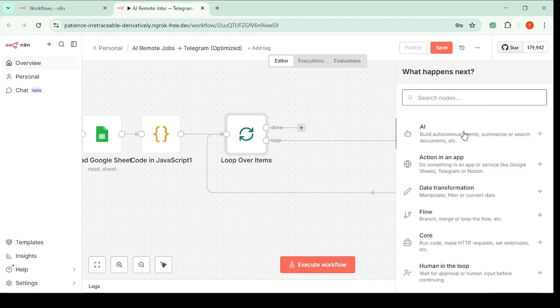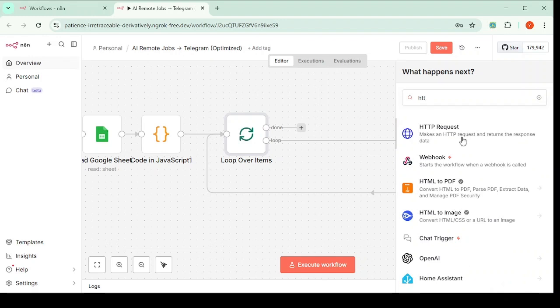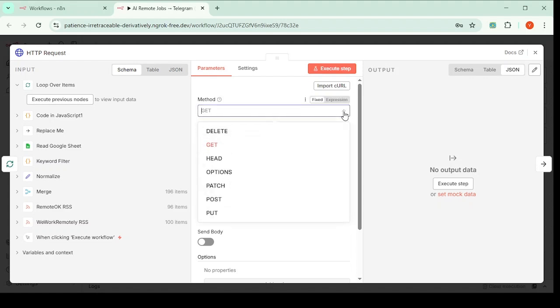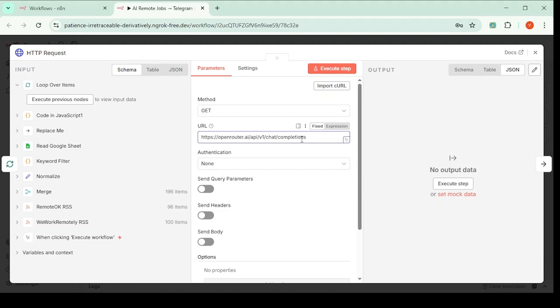Okay, so this is the node where we implement the HTTP request. As you already know, we like to use HTTP request because we are using OpenRouter. The reason why we are using OpenRouter is because with OpenRouter we can leverage free AI models. We don't want to be testing these things with personal funds, and we don't want any barrier. We don't want the issue of "I don't have money," so we can use free ones.